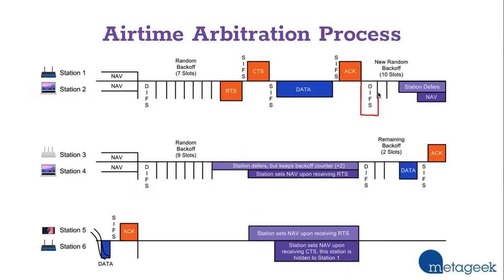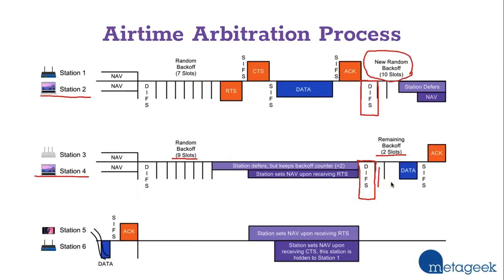We've got another round of DIFS here, and so now we've all got the signal, ooh, there's another opportunity to talk coming up, so they all know that they're going to have another opportunity. Now remember, station 4 rolled a 9, got interrupted at 7, and so it has 2 backoff slots remaining. Meanwhile, station 2 has more data to send, so it's going to roll the dice again. This time, it rolled a 10. So you can see how station 4 is definitely getting some preference here. It's not a guarantee, but it's probably going to get to talk next.